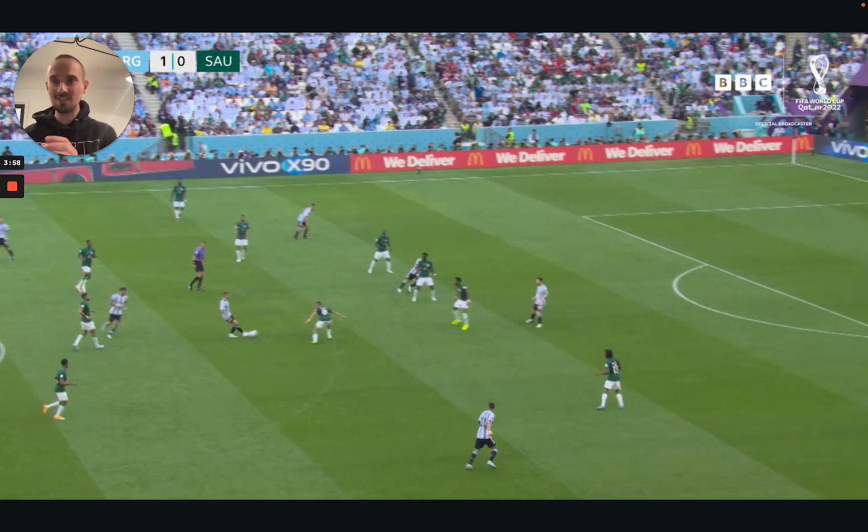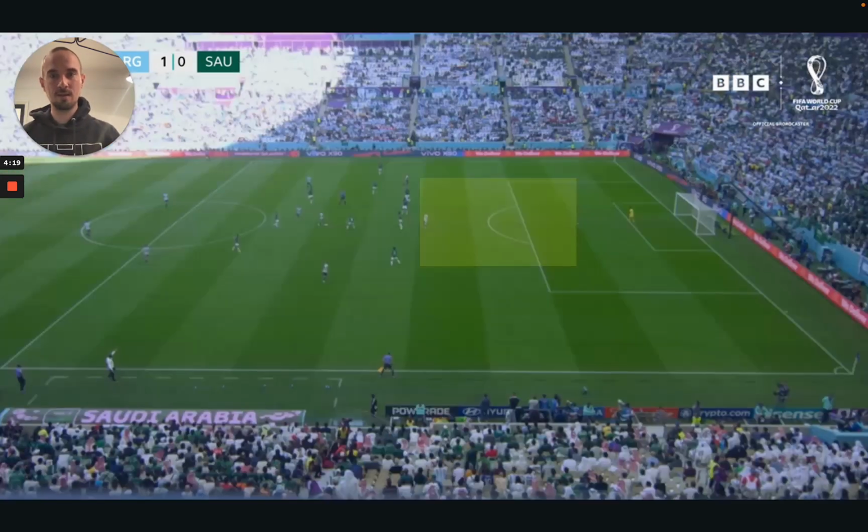Now, if the answer to either one of those is no, i.e., is there pressure on the ball? Yes, hold your line. Is there a threat to the back line? No, hold your line. So ultimately, the only time you consider dropping is when there's no pressure on the ball and there's a threat to the back line. Because your job as defenders and a goalkeeper is to manage that yellow box and be confident that even if the perfect run met the perfect pass into that space, you as a defender or the goalkeeper could get to the ball first.